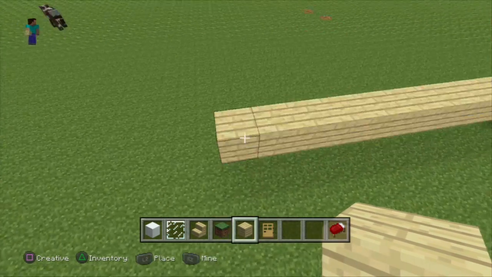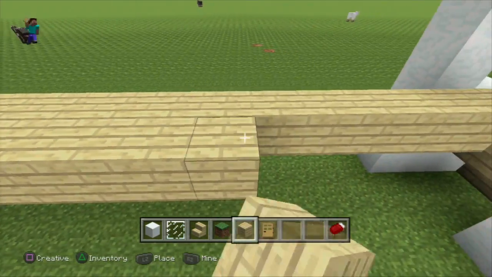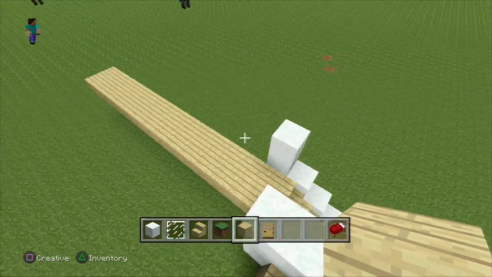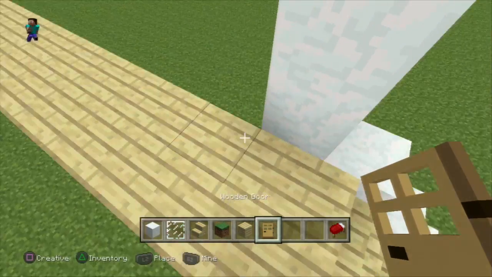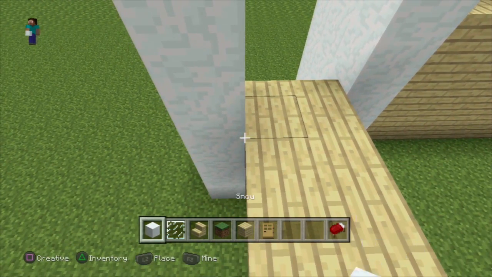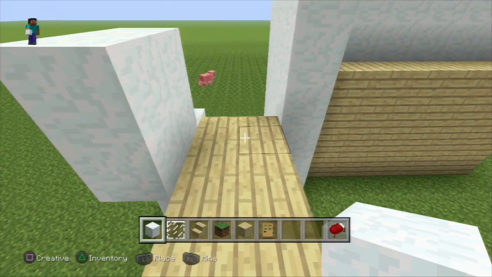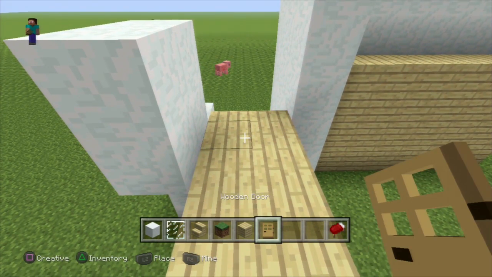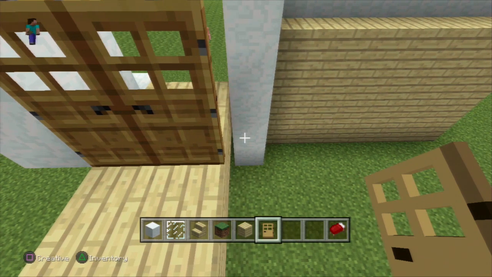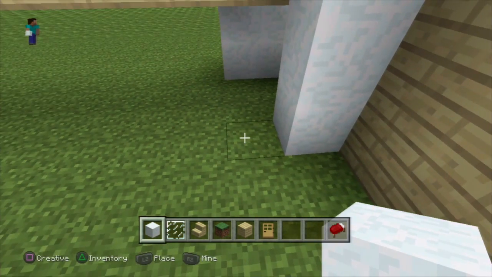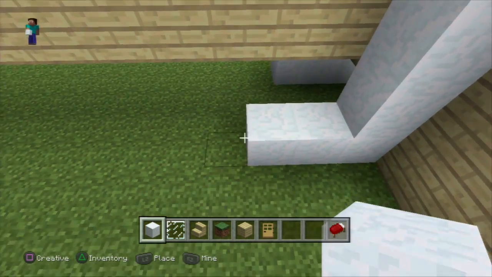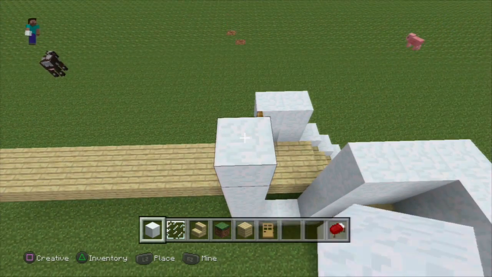Now we just need to place the second row with our planks. On the right hand side of our staircase, we're just going to place 2 snow blocks on top of each other, and next to this you just want to place 2 wooden doors. On the left hand side from the bottom block, we're just going to extend back 3 blocks with our snow again, and same as before, extending it up to the same height.